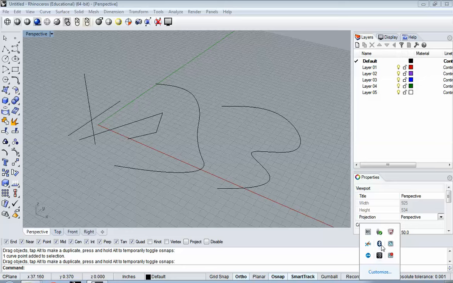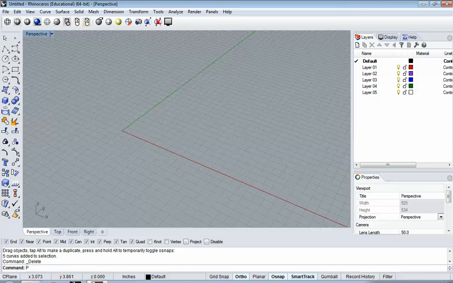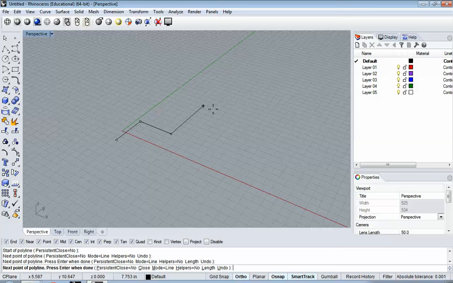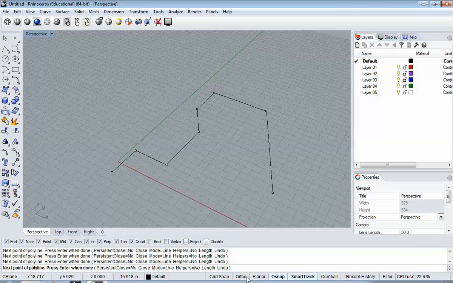So, I'll create a polyline, clicking. I have ortho on. You'll see that without clicking anything else, I'm making right angles. I leave ortho on. By holding shift, it will let you break that right angle, the orthographic constraint. That's your preference. You can leave that off and hold shift to snap to ortho. I just tend to find the orthographic constraint more useful on and break it when I want to.